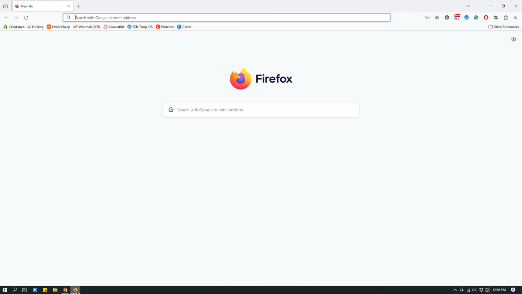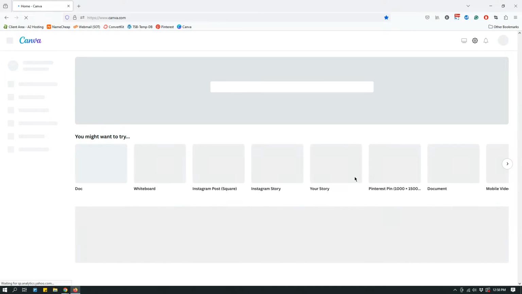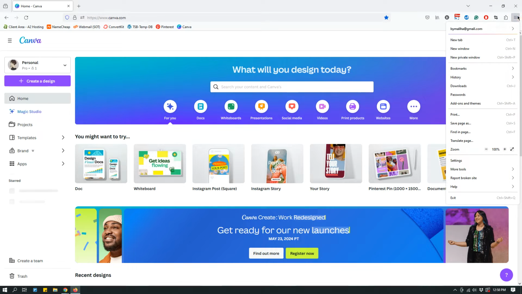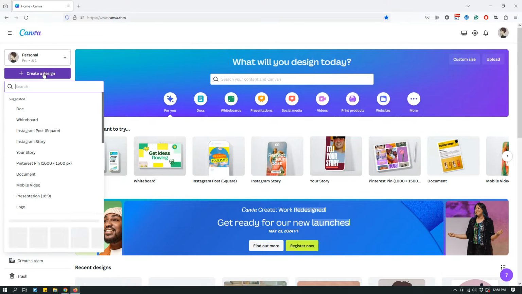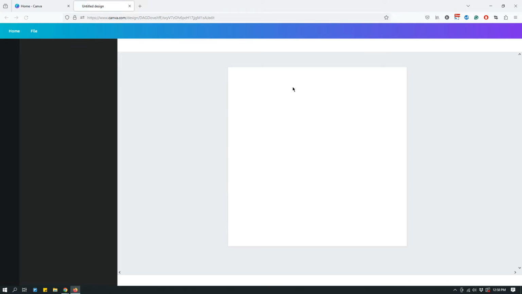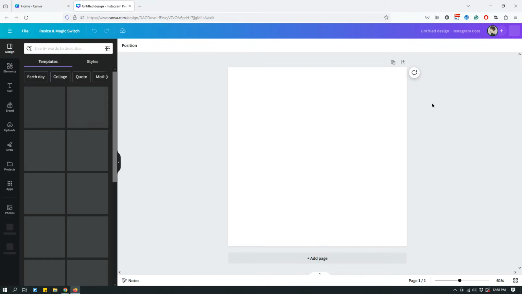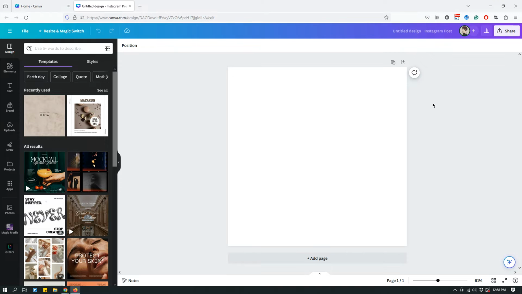All right, let's hop onto my other account. This is where we are going to make our puzzle. Alright, so let's create a square design. I like to use the Instagram post template for these tutorials because it's just easy. I know what to expect. But anyway, so here we are. And let's go to FrameMaker.